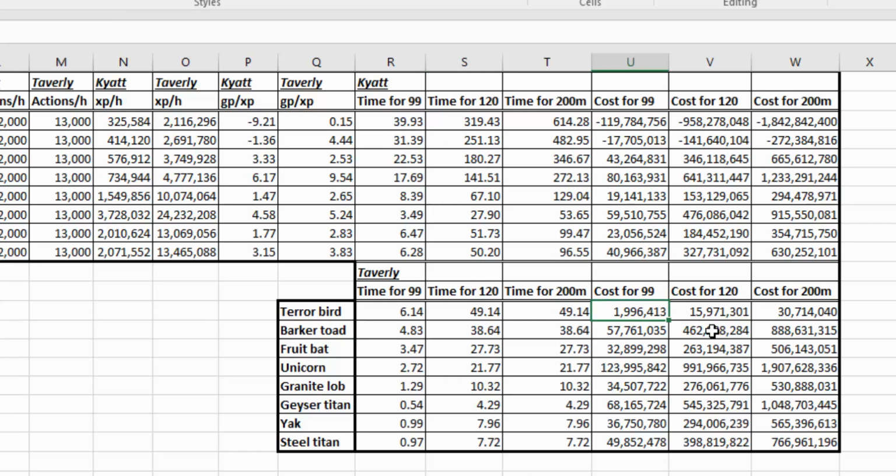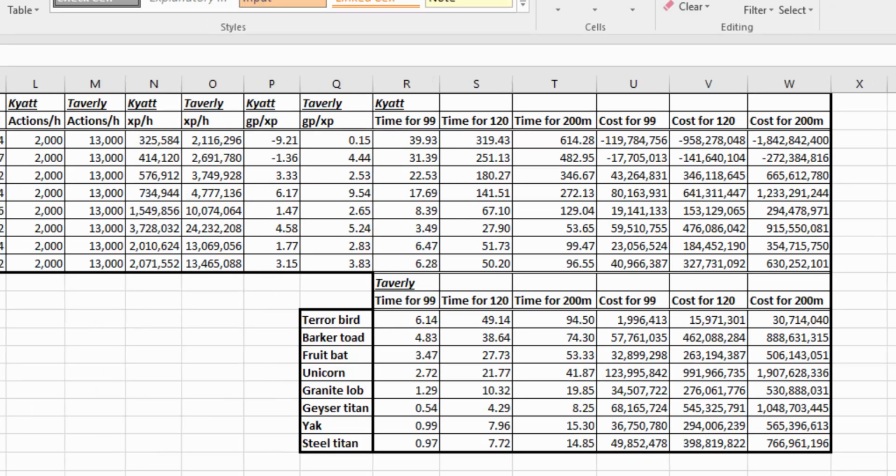It would cost around 2 mil for 99 with the Terabirds. Instead of making 120 mil, it would cost you 2 mil, which is still literally negligible, but it would take you around 6 hours to get 99 from that, if my numbers are correct. And you would use 78,000 gold charms, which I don't really recommend you do, and you probably don't even have that many. When I was doing 200 mil summoning, I had over 100,000 gold charms, 60,000 green charms, over 150,000, maybe 200,000 crimsons, and I believe 30 or 40,000 blues.